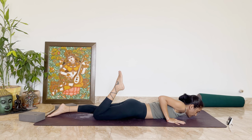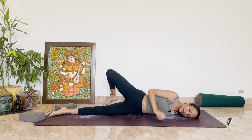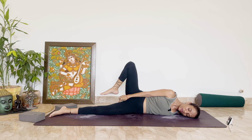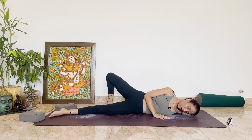Bend your right knee and flip your body over, bringing your chest forward to the front. And then place your right foot behind your left thigh. Now, if your foot doesn't reach the ground, you can place it over a block or any other prop that you have around you. And allow yourself to surrender. Feel the opening in your left shoulder.